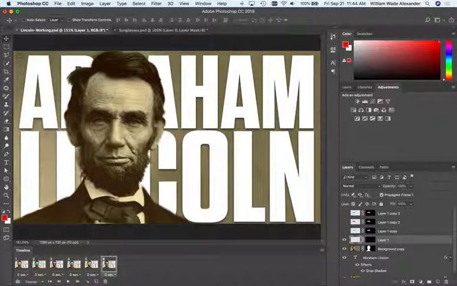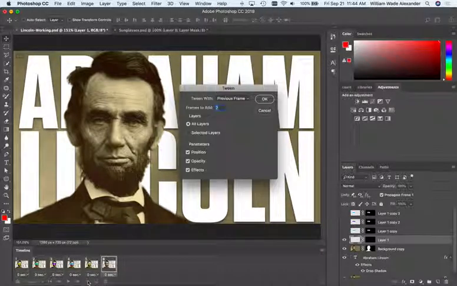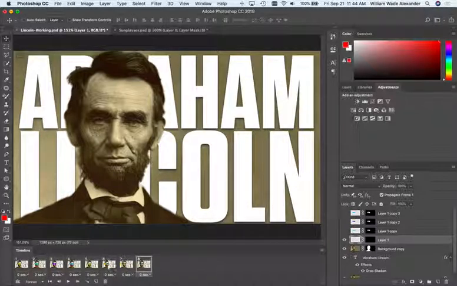And so what I want the computer to do is automatically create a couple of frames in here to make them move off. So I'm going to click this little button right here. I've got the last frame. Here are my two frames, start and end. I'm going to click the last frame, click this little button right here, and this is the tween dialog box. And right now I've got the number 2 in there. It's going to add 2 frames between these 2 frames. And it's going to pay attention to the position, opacity, and effects of all the layers. So when I click OK, you see that it added 2 frames in here.